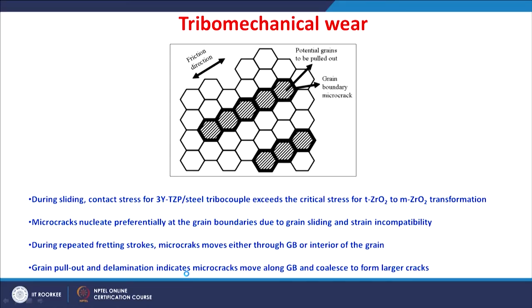Let us understand this more clearly. What happens during sliding is that the contact stress for this tribocouple exceeds the critical stress required for the transformation of the tetragonal to monoclinic zirconia phase.